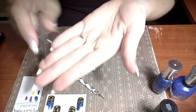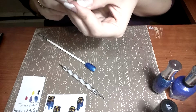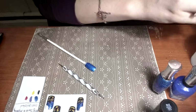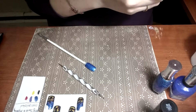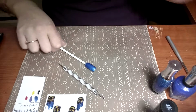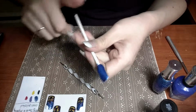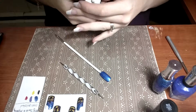Okay. And I'm just using a small, tiny, pinpointy brush that still has a little bit of the green on it from the last one. I'm just going to clean that out. Clean. As good as I can. Okay. All right. So, like I said, I did the two different kinds of blue for the sky. And yeah, we're just going to hop right into this.